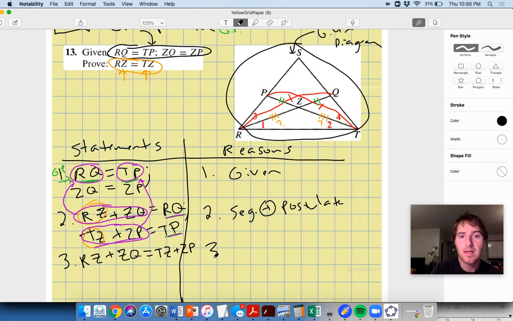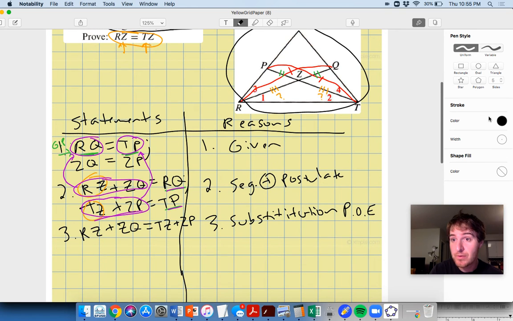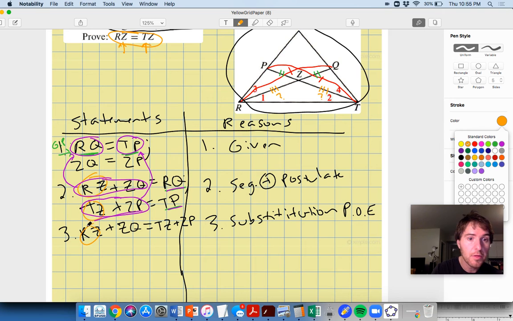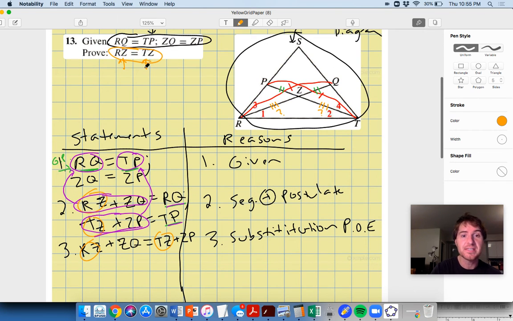What did we do? We did the substitution property of equality. So when I show this with the little arrows here, when I'm doing these lectures and getting you used to doing these kinds of proofs, I'm trying to show you I'm taking this and substituting it in. You're going to have the substitution property of equality as your reason if I do that one right there. And again, that was important because we're tracking the thing we want to prove, that RZ equals TZ. The reason why we substituted in there is because we wanted to get RZ and TZ on opposite sides of the equation. That's ultimately what we want to say at the end here. So let's check it out here. Hopefully, ZQ and ZP right here, let's hope that they're the same.